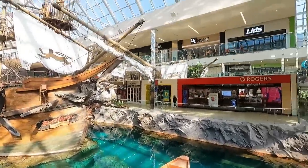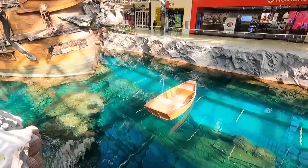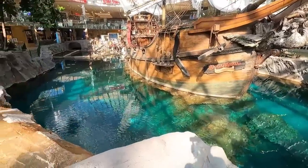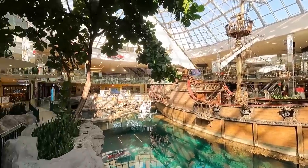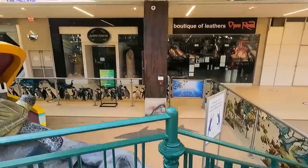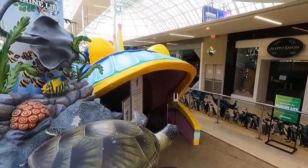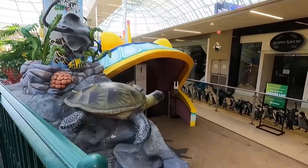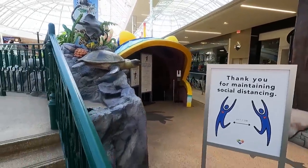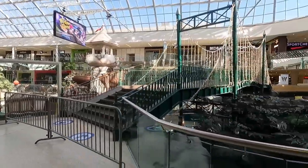And you can stand up top there and bomb pennies or nickels or whatever and try to get them into the boat. It's a lot of fun when you're a kid — it's pretty magical. The ship there, and the Lego store is way over there. And right here is what they call sea life caverns. You can go in the mouth of the fish here, and there's a bunch of different marine life programs, sort of just like an aquarium. And there's a large bridge right here that you can use to cross the lake.